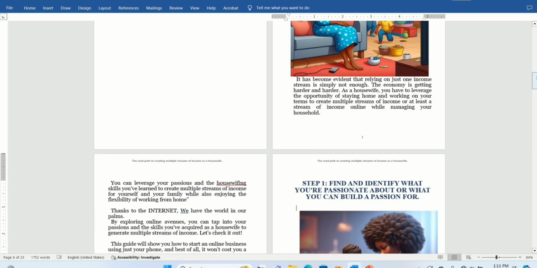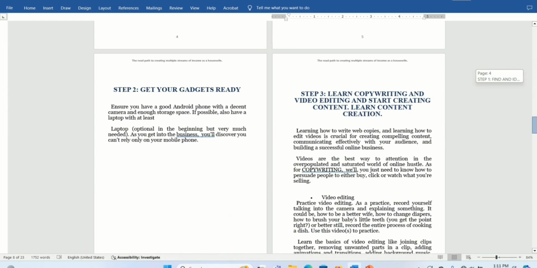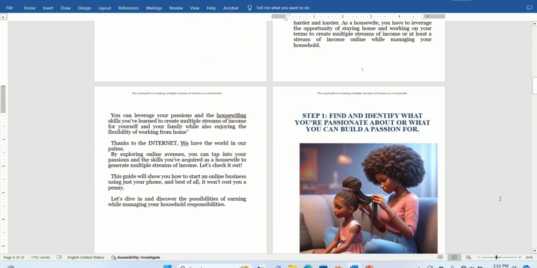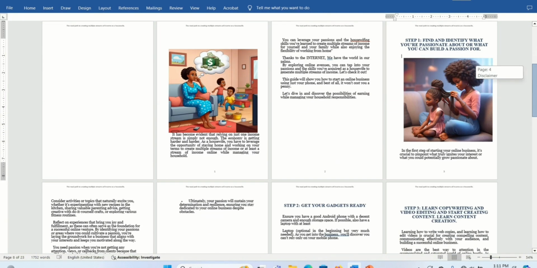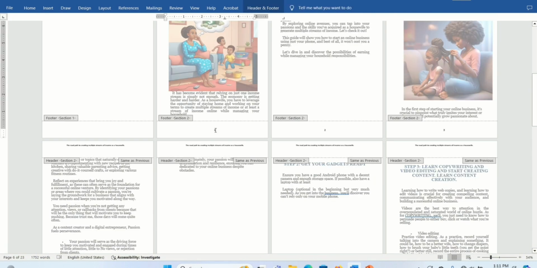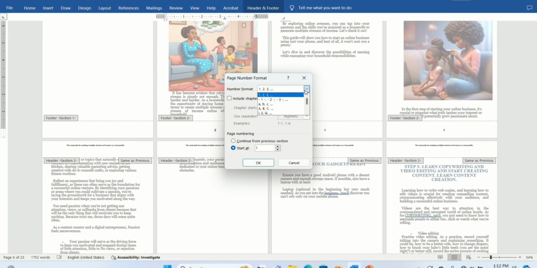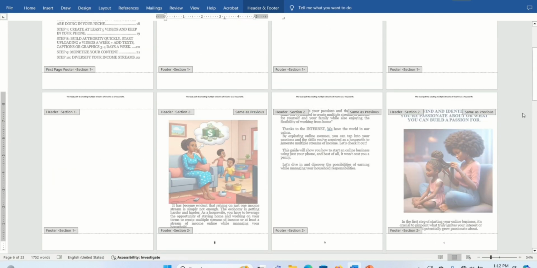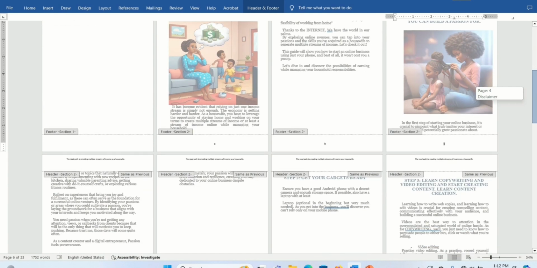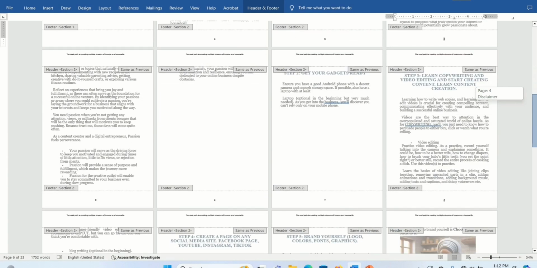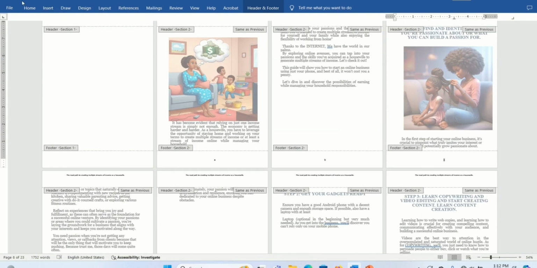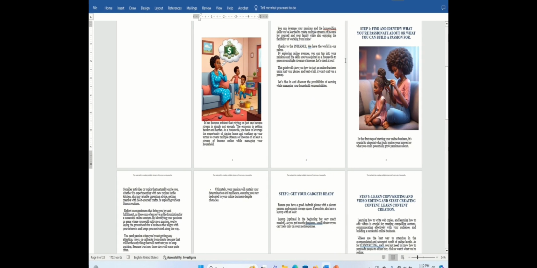Another thing is, in case you don't want to use the numbering 1, 2, 3 as your numbering on your pages, maybe you want to number alphabetically or using the Roman numeral. So what you're going to do, put a cursor at the footer, then go to header and footer. We're going to come here, page number, go to format page number, and right at the top here you can see the different options. So I'm going to select ABC and click OK. You can see that our numbering has changed to alphabetical numbering. So that's another tip that I just wanted to throw in there, in case you want to change your numbering style.